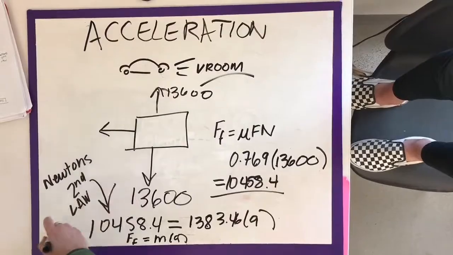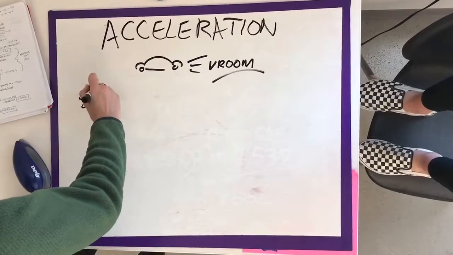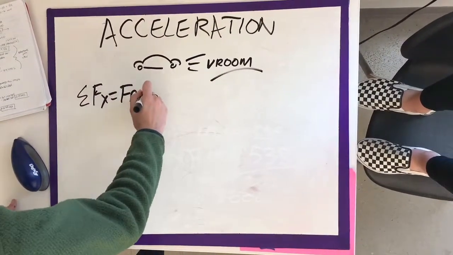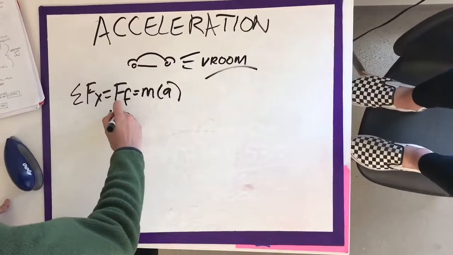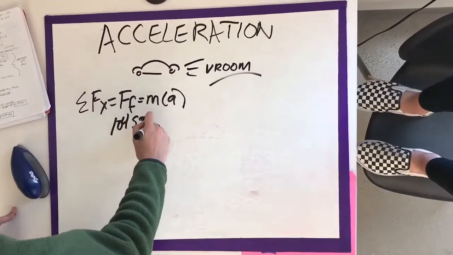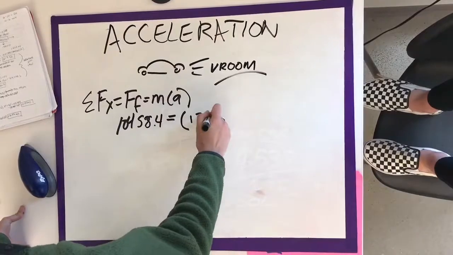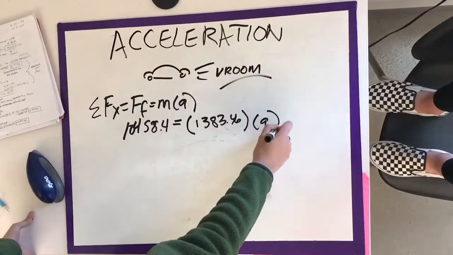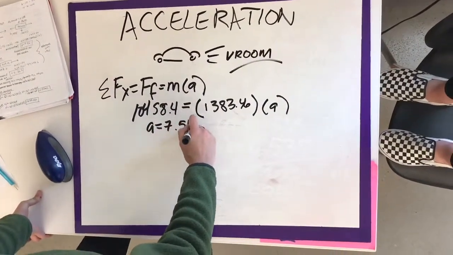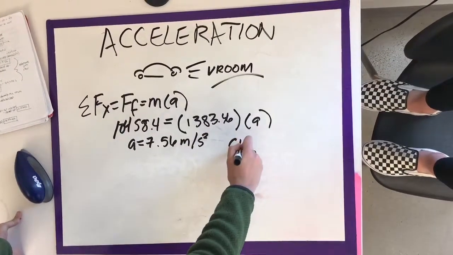Now, this is the only force acting on a car in this dimension, so by setting up Newton's second law equation, we are able to determine the acceleration of the car, and then we're going to apply the same exact principles to the truck in order to find its acceleration. Find the force of friction, set up your Newton's second law equation, and solve for the acceleration. It's as simple as that.